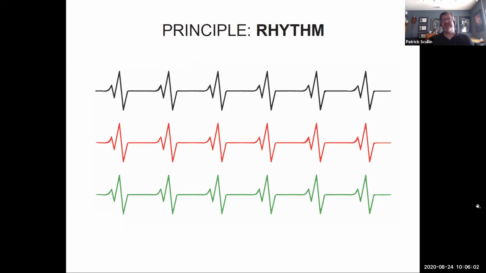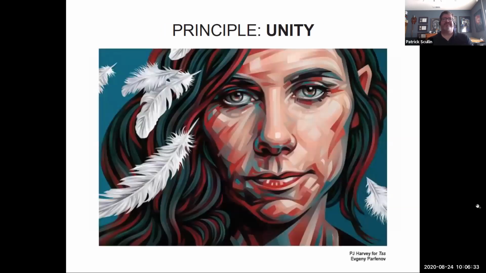Rhythm. Here's another one that might be confused with movement, but it's more thinking of pattern and rhythm where you have repeated things. And that can be pleasing visually to see something that repeats and then there's a nice, smooth pattern that develops over time. And so that rhythm is another powerful principle that can be used to create something interesting to look at, something that has variety and is attractive. Another principle is unity.